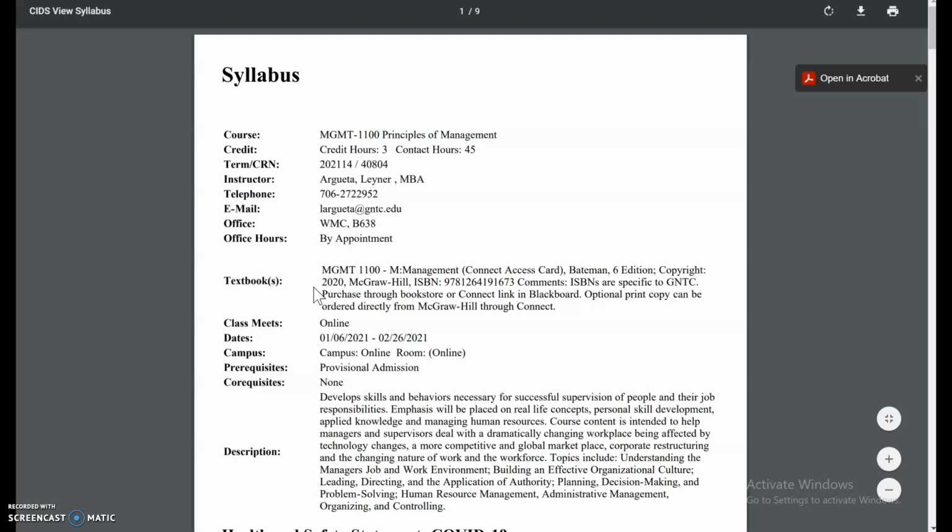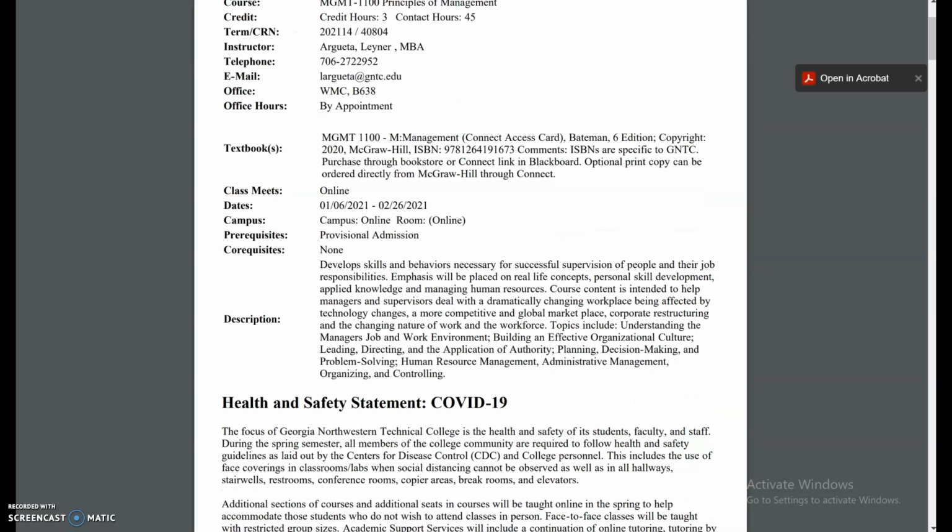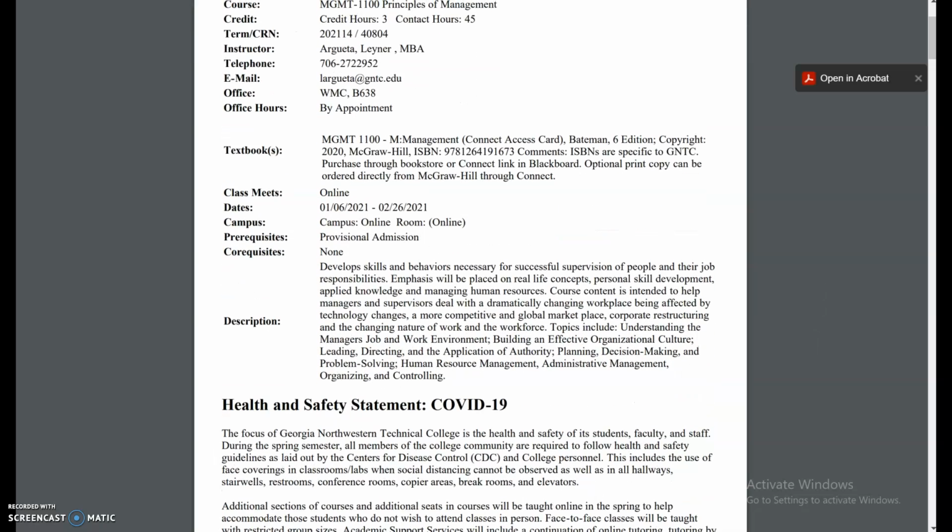I'm going to open it up so you can have an idea of what it looks like. As you can see, the textbook there that it's showing you is not an actual book. It's a textbook with an access code. So you cannot find that on, for example, Amazon or eBay or textbooks.com.